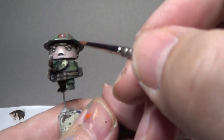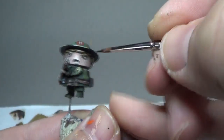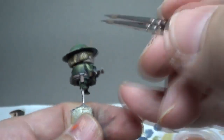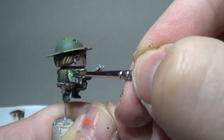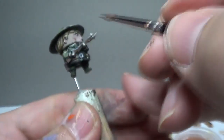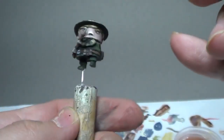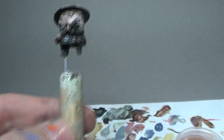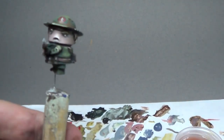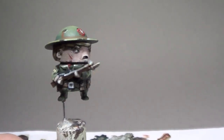And I'm going to look for a few little things around. I'll go around the outline. Our little private stripes here. On his other arm. So there you have your Rivet Warrior.